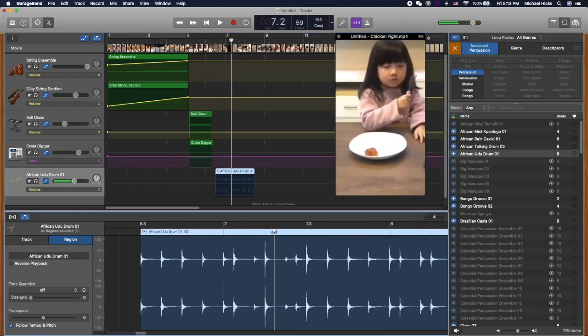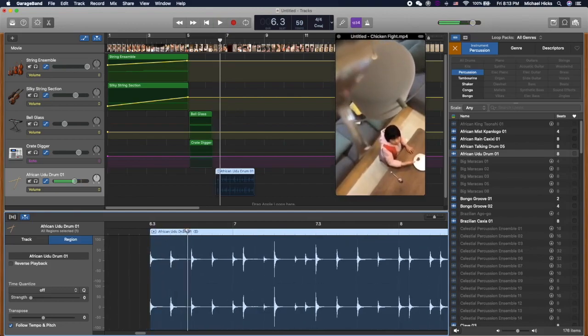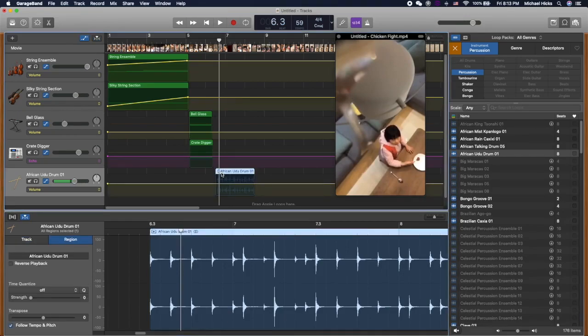So I want just one or two of these things. Maybe let's just do these two first ones, just that much, okay? Now I'm going to click up here on the sound itself, and I'm going to right click, split at playhead. I could do Command T, of course, if I wanted to. And then I'm just going to delete this, okay?